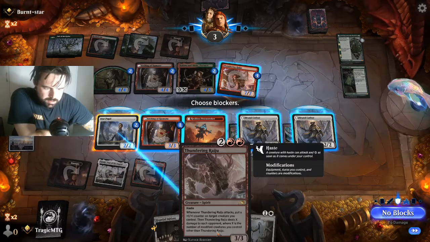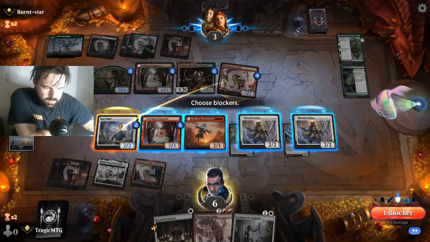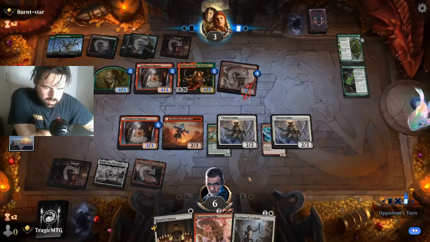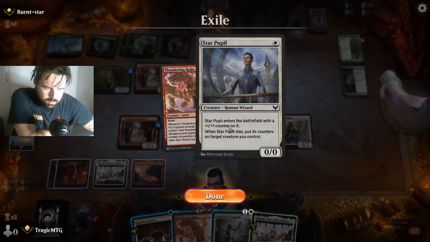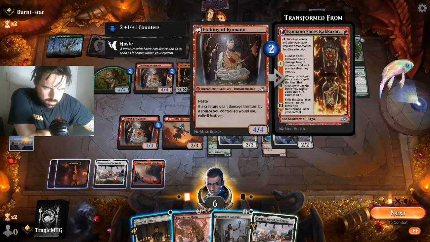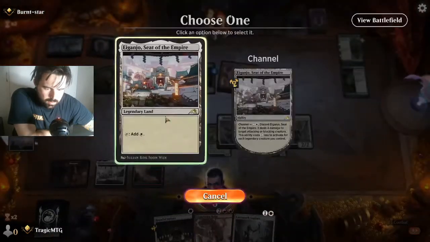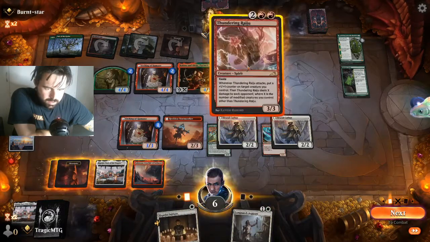What is a modified creature? Equipments, auras, counters. So I have to block this, and I'll give my counters to something else. Like a 5? Wait, what? What? Oh no. Oh no, it's all falling apart.